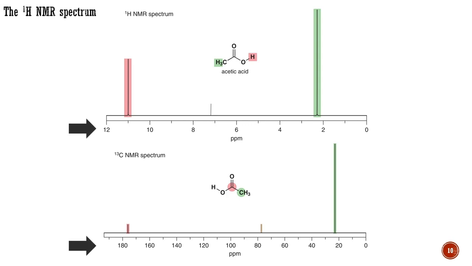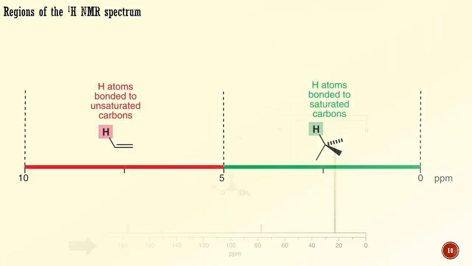However, as you immediately see in the spectrum, the scale is much smaller, ranging over only about 10 ppm instead of the 200 ppm needed for carbon. This makes perfect sense: the variation in the chemical shift is a measure of the shielding of the nucleus by the electrons around it, and there is inevitably less change possible in the distribution of two electrons around a hydrogen nucleus than in that of the eight valence electrons around a carbon nucleus. Nonetheless, the acetic acid spectrum shows that, just as you would expect, the hydrogen atom of the carboxyl group directly attached to an oxygen atom is more deshielded than the hydrogen atoms of acetic acid's methyl group.